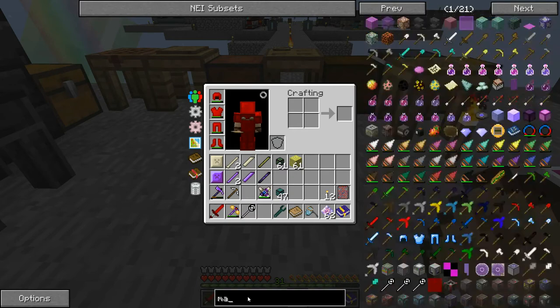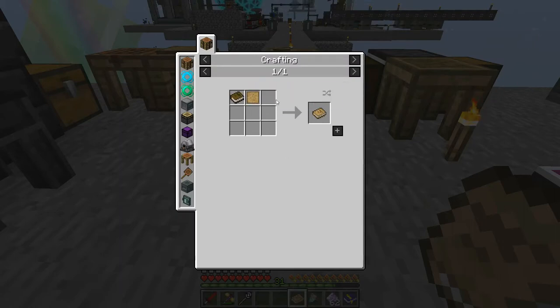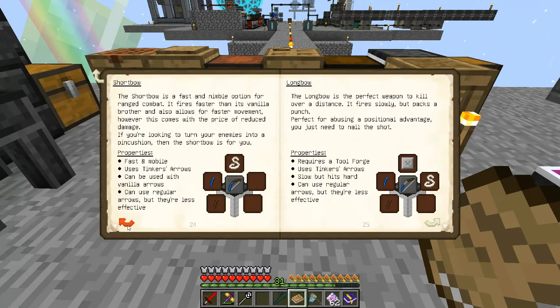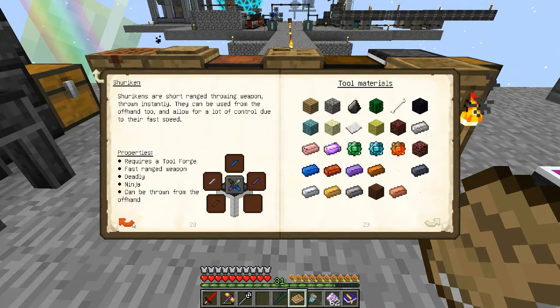I've gotten it. I can't remember how. But if you need to make it, oh yeah, it's just a pattern with the book. And this is handy because there's tons of pages in here about what the different tools are and how to make them, though the tool forge is pretty simple and easy. But then it talks about materials.